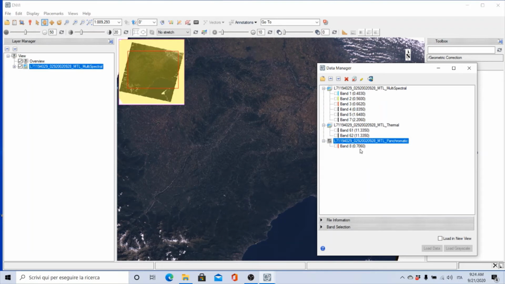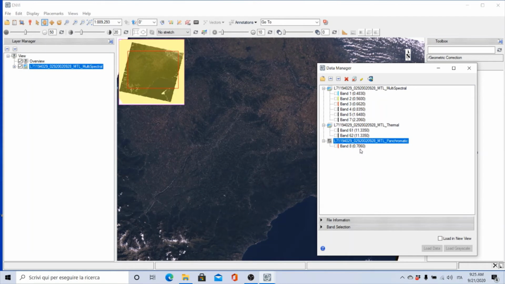It is what is called the panchromatic band. Since it is only one band, we can display it only in gray tones, not in colors. This acquisition was performed by the sensor using all the visible bands, blue, green and red, plus the infrared one, all together from the spectral point of view in one single band.